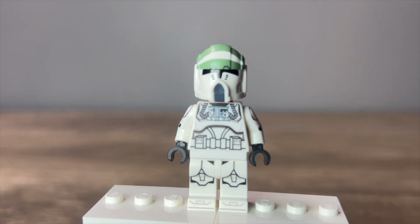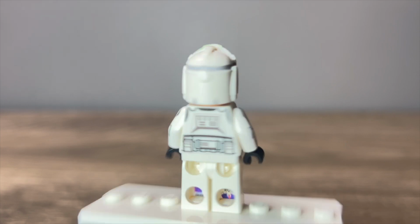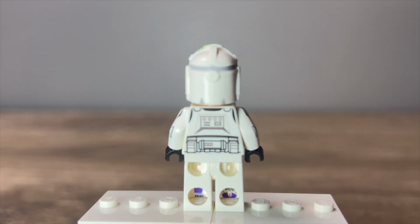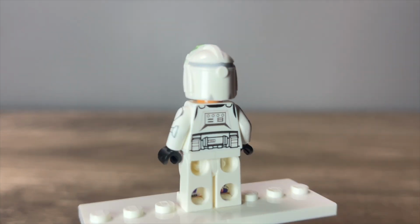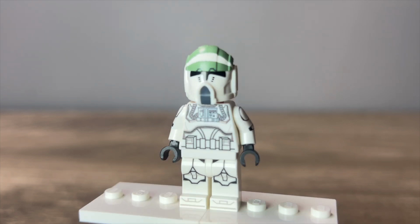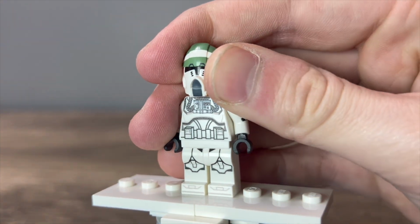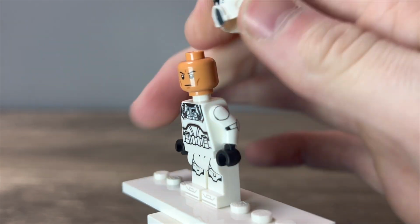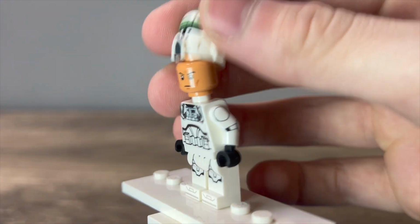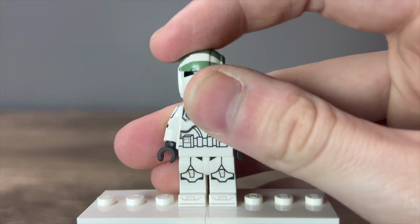So in addition to that clone captain, I gave myself a clone pilot as well. The torso, the legs, the arms, and all of that stuff came from Republic Bricks. You can see the logo there at the bottom underneath the legs. But the helmet came from Clone Army Customs, I believe, and I got that off Tom the Builder as well. So a lot of good stuff, a lot of variety on his site, so I'd recommend going to check that out. It is a very tight fit with that helmet on there. It is very snug, very secure, but I liked the green helmet.